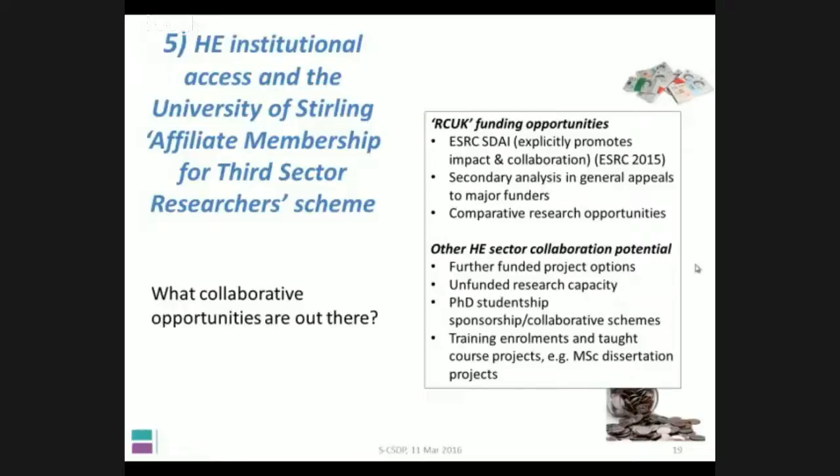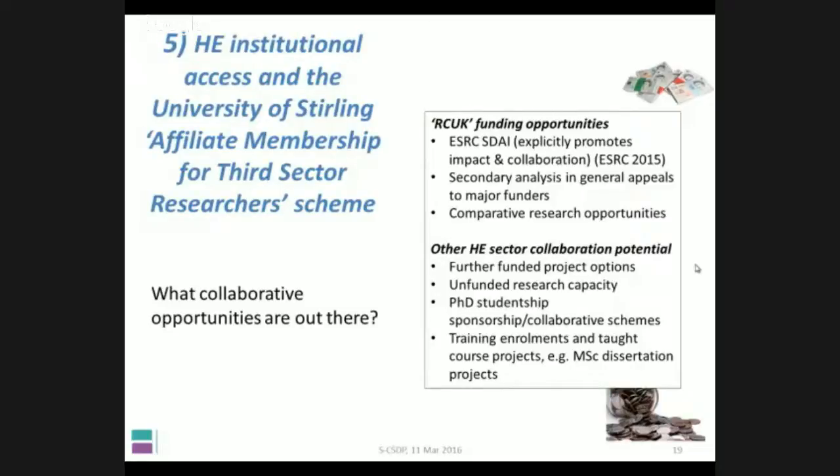And actually many academics are in a position to a certain extent to undertake research as part of their standard posts with limited need for additional money. So sometimes it's possible, if you're in a third sector organization looking for somebody to engage in research with, you may be able to get an academic to work in an unfunded capacity.